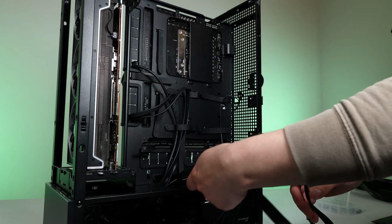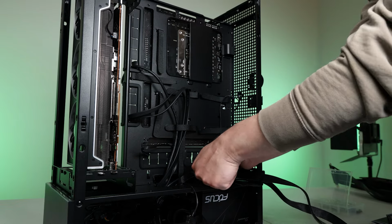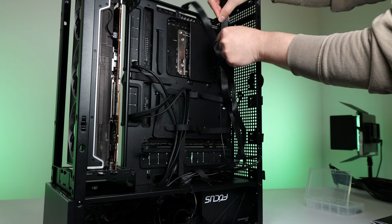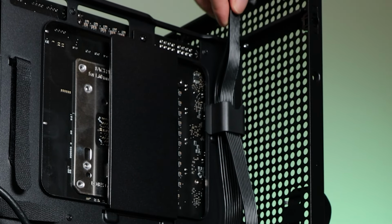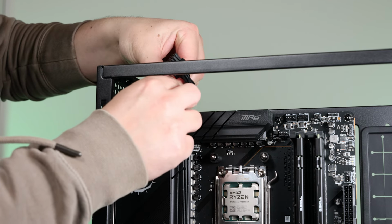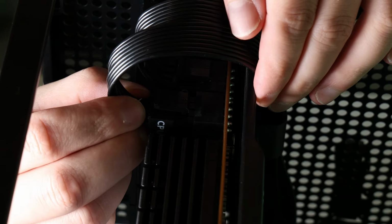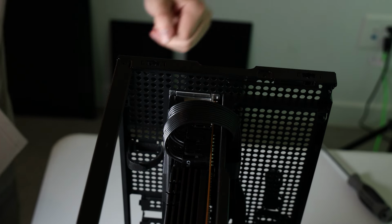Let's run the two 8-pin CPU power cables. Once again, the cable management features of this case are some of the best I've experienced in building PCs. Straps and holes galore. Having uninterrupted access from the top of the case is an underestimated feature in cases. It makes plugging stuff into the top of the case seem unfair when comparing it to other cases. That crossbar right there you see can be removed too, but I didn't need to.